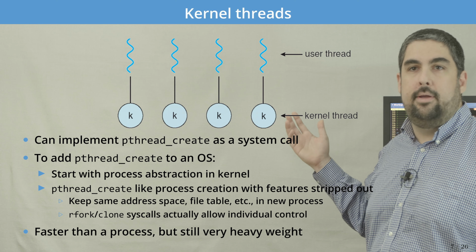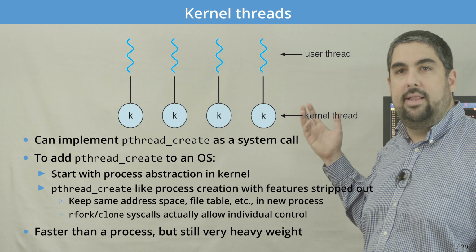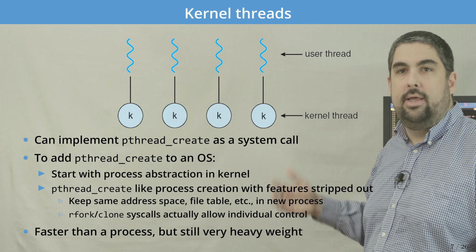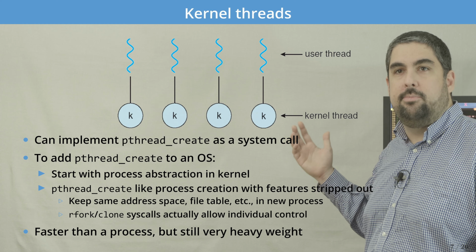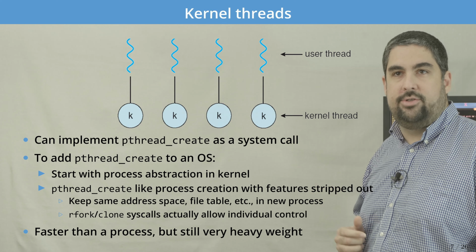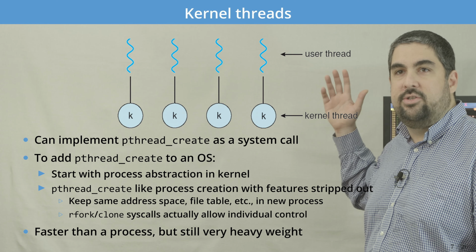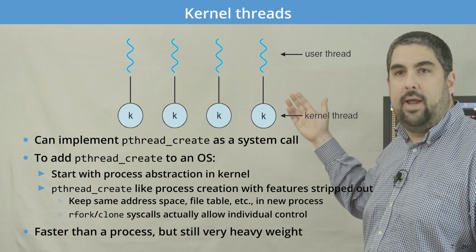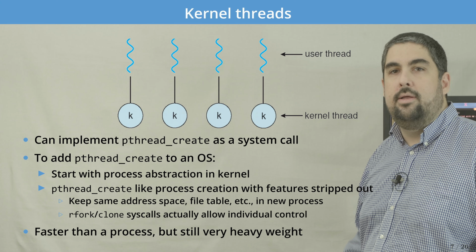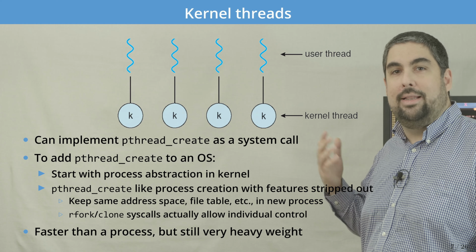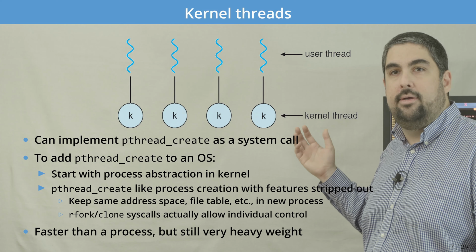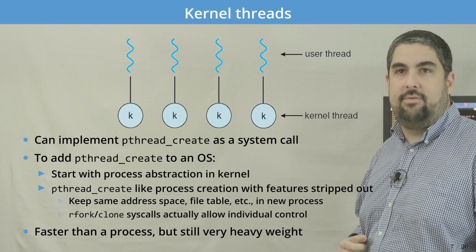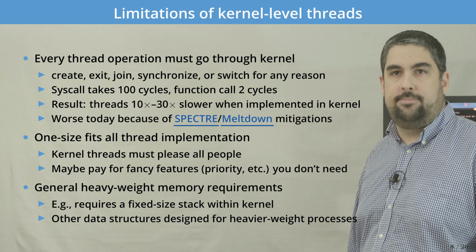extends the process with a new thread with its own stack, with its own CPU registers. It sets it up and creates its own kernel thread inside of the operating system to match, and the operating system is responsible for deciding which threads are going to run when. There's a one-to-one mapping between user space threads and kernel threads. This is going to be a lot faster and lighter weight than a process, but it's still relatively heavyweight compared to other approaches.